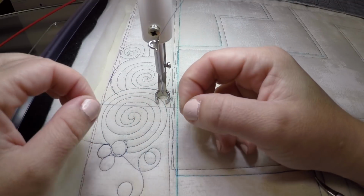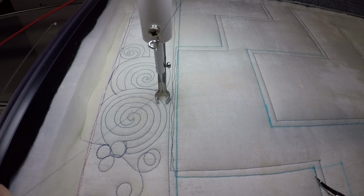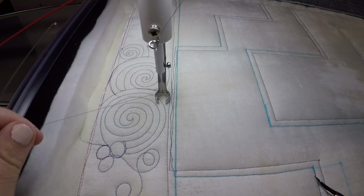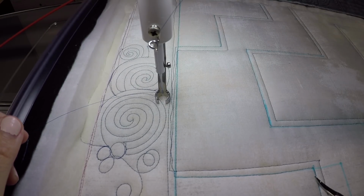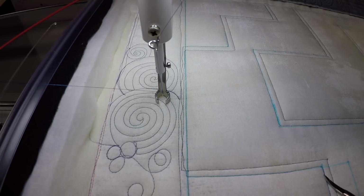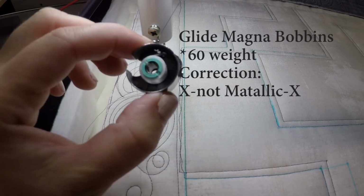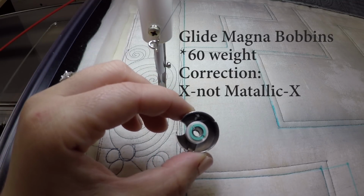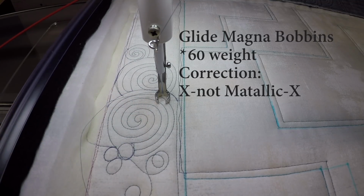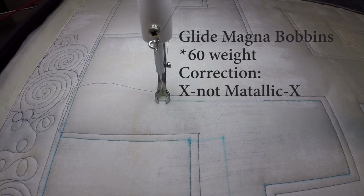Now, I don't know if I had mentioned this already, but this stuff feels like waxy. It's so waxy. You can hear it. So it's really grippy, and you don't need a ton of tension on those discs to really make magic happen, because it puts in a lot of tension all on its own. Okay, and then I just want to say how much I love these pre-wound glide metallic magna bobbins, because I still have like a third of a bobbin left, and this is a tiny baby L size bobbin, but we'll see how much of this quilt top I can get through before my bobbin's gone. I thought for sure I would have lost the bobbin on the last quilt top, but I did not.